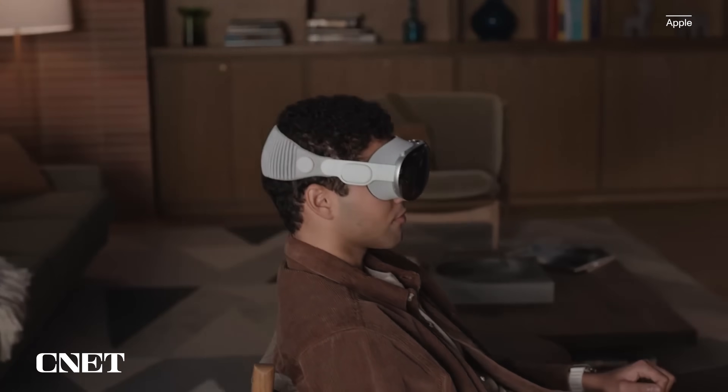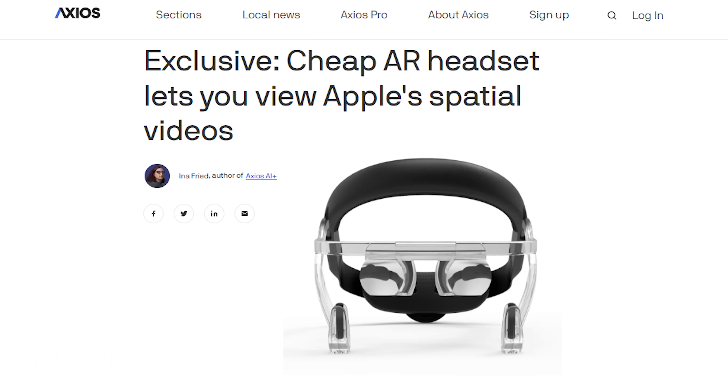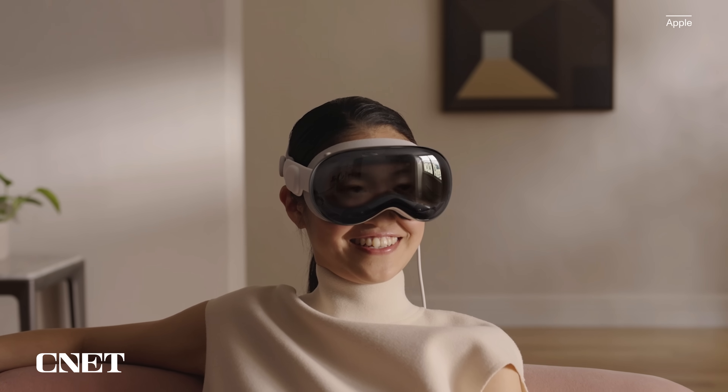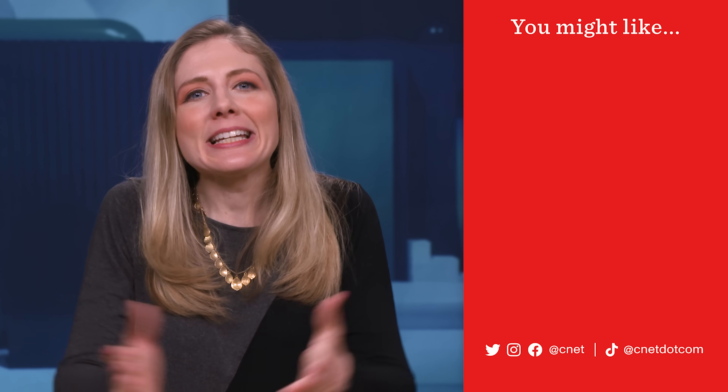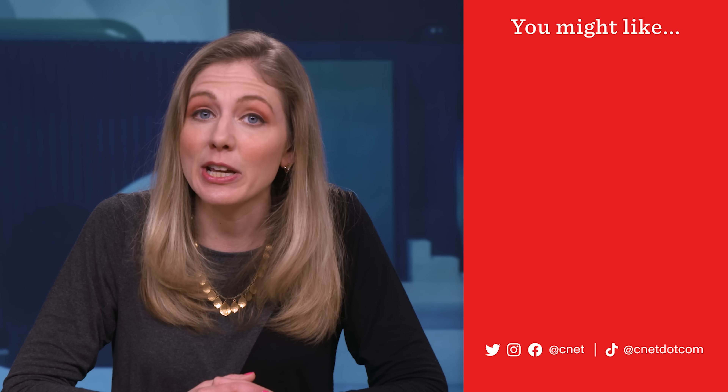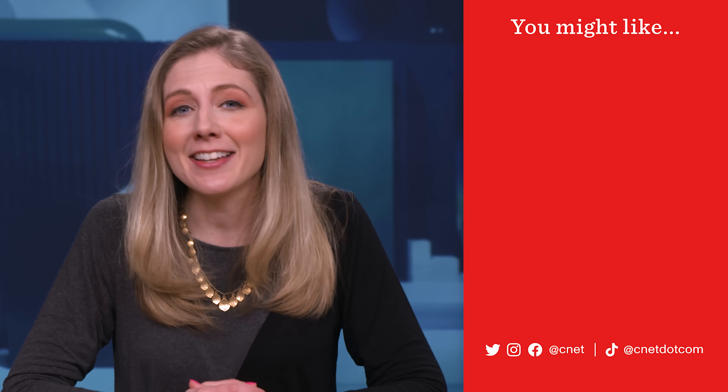I am going to be recording some of these spatial videos with the kids and the grandpas — I'm going to build up that Vision Pro library to have it someday. Even if I don't get a Vision Pro right away, the format could be shared in other ways. Axios is reporting that a startup called Zappar has a headset called the Zappbox that can play these videos. I already get sappy looking back at old videos from my kids just a year ago. So let's see if what I shoot this year helps me understand the lure for a Vision Pro next year. Please sound off in the comments on what you think about this feature and if you're going to try it, or if you'd rather just keep recording videos in 4K for now.